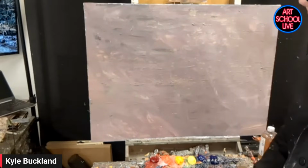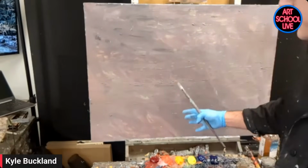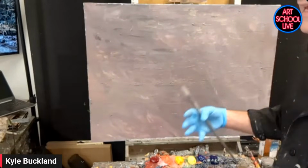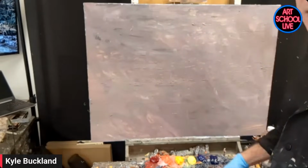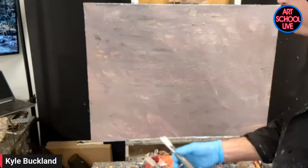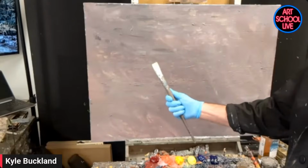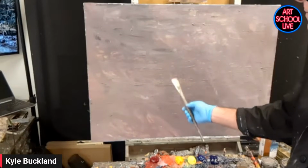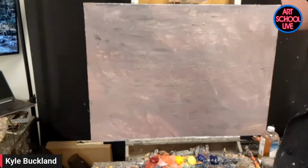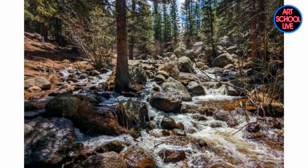Well, I want to talk first a little bit about my materials, because one of the things about painting big, strong paintings is making sure that you have enough paint out. I can't stress this enough. I say squeeze out twice as much as you think you need and then use it all. And of course, we want a big brush. So we've got a number 12 flat brush here to start laying this big painting in. We're going to do a scene that's actually a stream up in Colorado that was a reference photo I took when I was at the convention a couple years ago. A wonderful location, just a beautiful place and really inspiring.